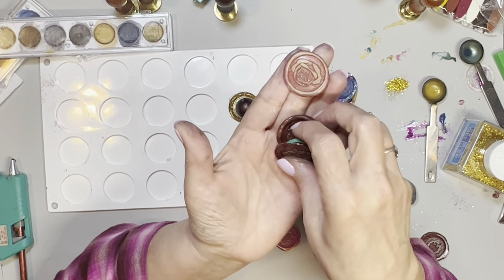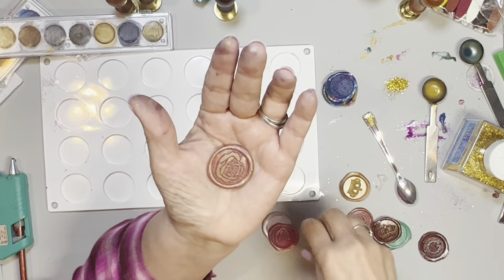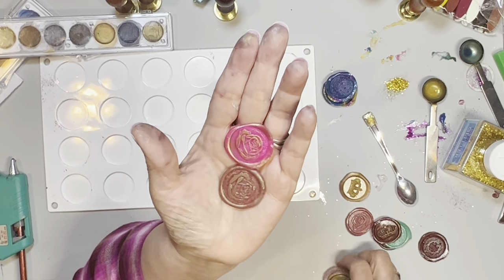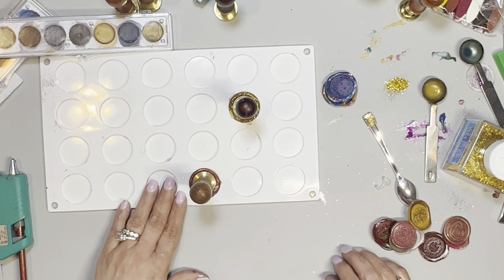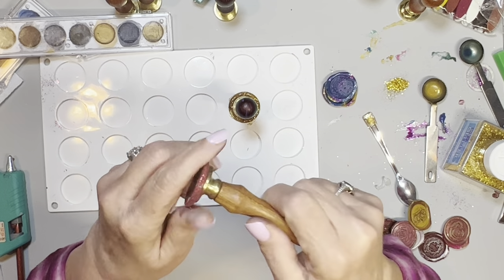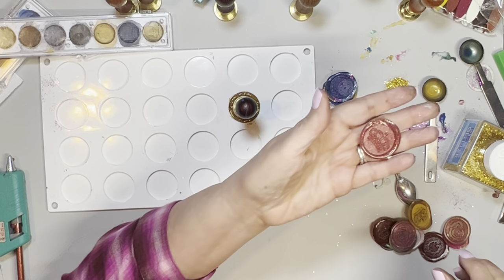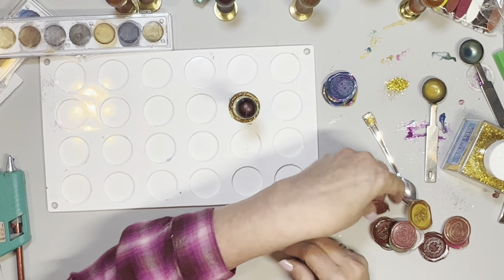Let me find one similar so you can compare — here's the glue gun one with the red, it's kind of translucent, and here's the one with the pink wax, and I put gold on each one so you can see them side by side. Here's the red one we've already done — it turns out pretty good. You definitely could use that. You can see the glitter in it a little bit and I don't think it's a bad look.